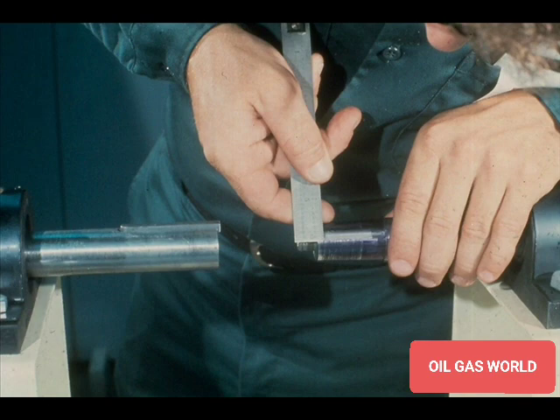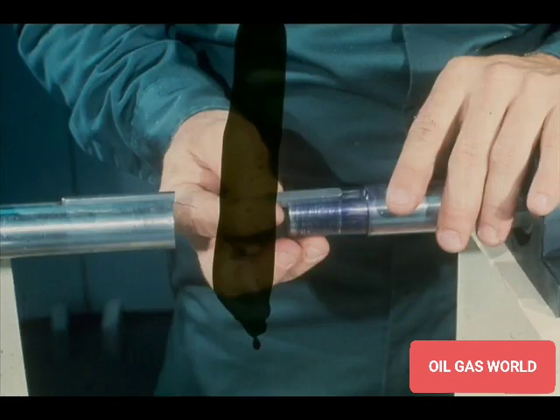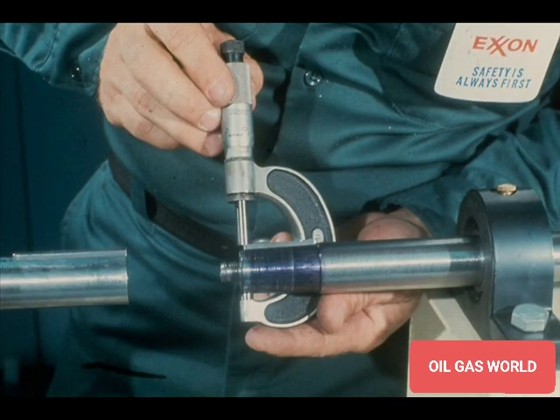Your next few steps are identical to those you performed on the straight bore coupling. Measure the keyway width and depth in the shaft and coupling and obtain the appropriate key. Try the key for a close sliding fit without binding. Now measure the shaft and key dimensions and compare them against the coupling bore and keyway dimensions as you did with the straight bore coupling. Check the measurements to be sure you have the correct clearance for the key.